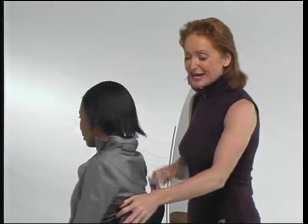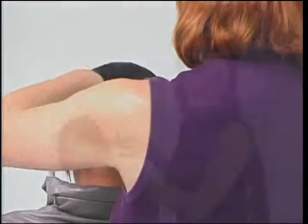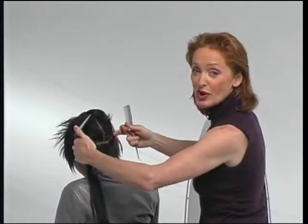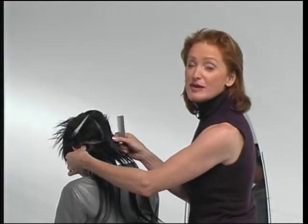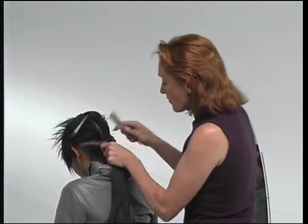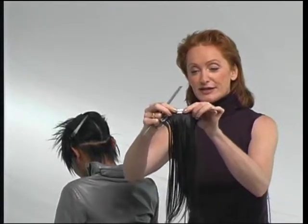Now I'm going to start this technique by working in the back. This is the first section in the nape of the neck. Notice the shape of the section, working in a natural curve. I measure to make sure that this piece is going to sit correctly because the base is the most important section. As I'm working through here, you'll notice, we'll take a tight, close look at this.